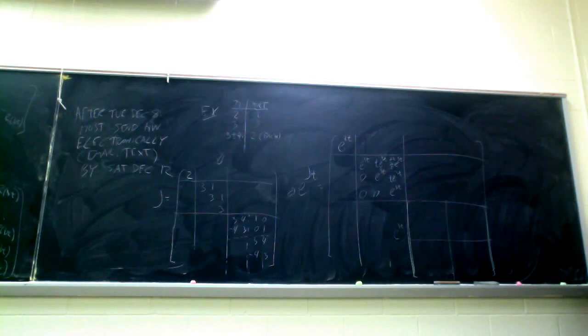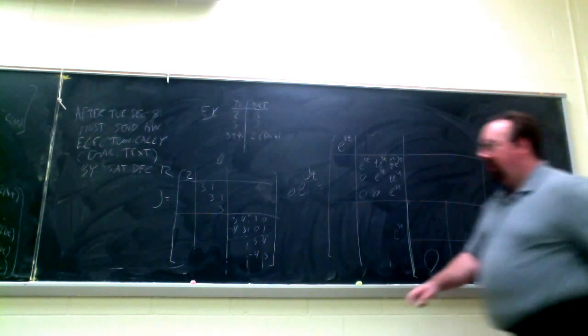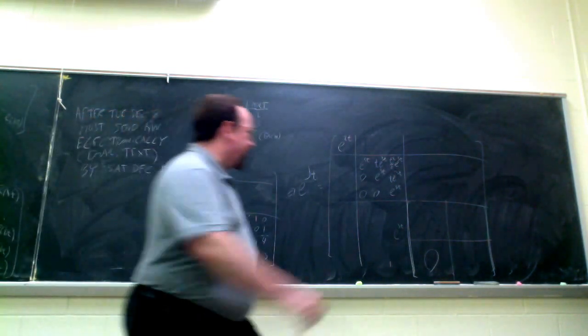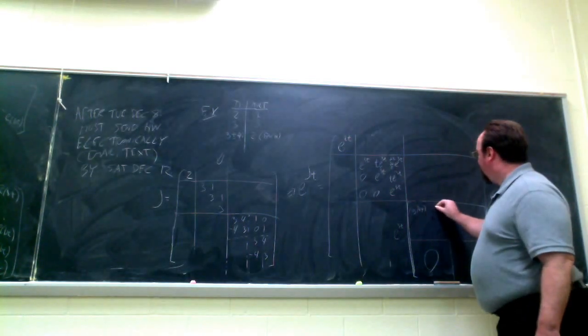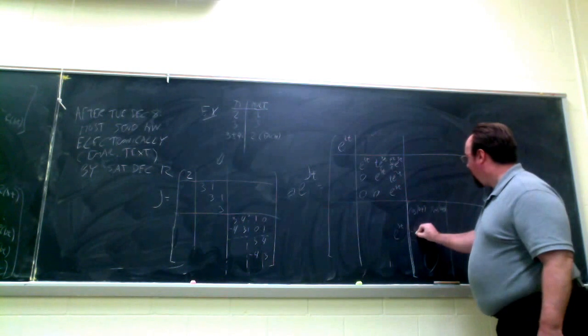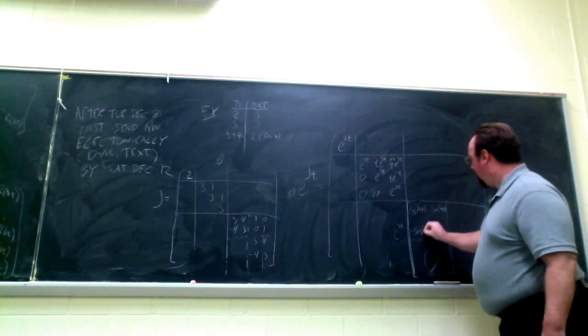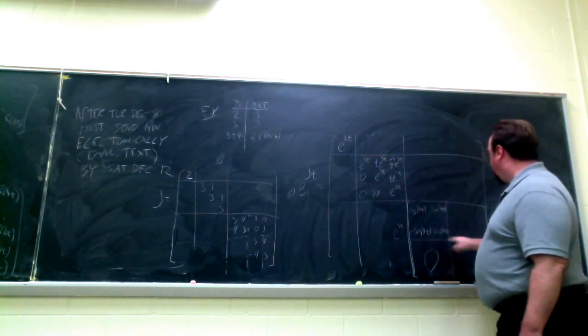Okay. So now, what's going to go in these? Okay. Well, this block is all zeros down here. What's going to go in these guys? You said it would be e to the 3t over the diagonals for the reals, and we took an e to the 3t out. Yeah, go back to the previous board. So like cosine of 4t on the diagonal. Yeah, it's a rotation matrix. So cosine 4t, sine 4t, minus sine 4t. Whoops. Cosine 4t. And the same down here.